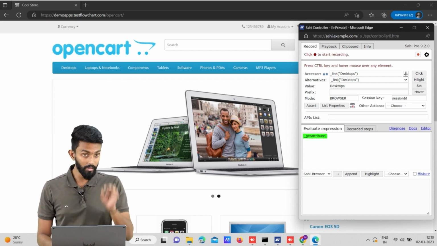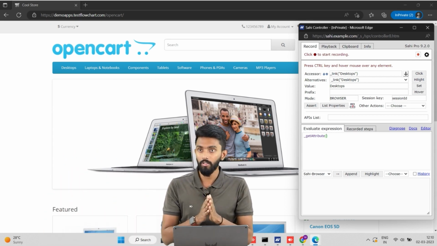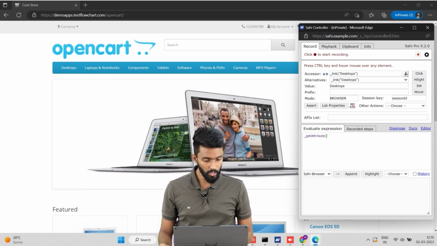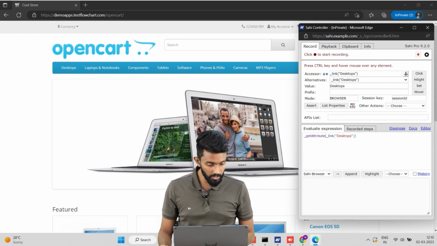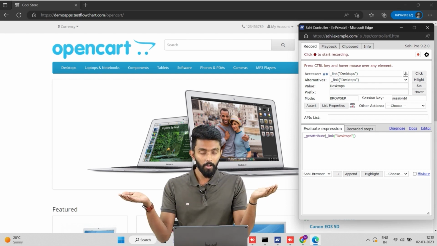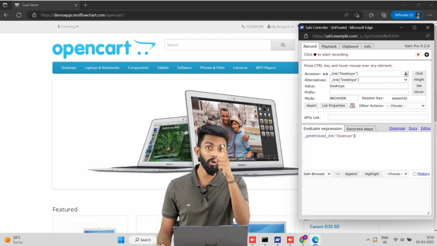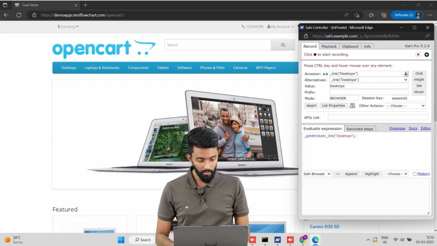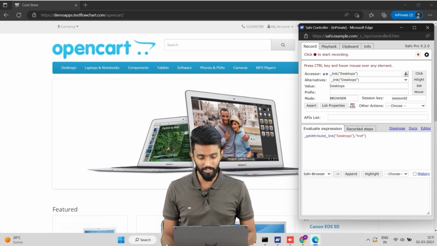Next, I want to get the attribute of which element? This is the link element, right? So, I'll just go here and click on this, and automatically it will copy that. Now, you must tell, a particular tag may have n number of attributes. Which attribute's value do you want? You must tell. So, comma, within double quotes, I will tell the name of the attribute, and in this case, it is nothing but href. I hope you are able to understand.